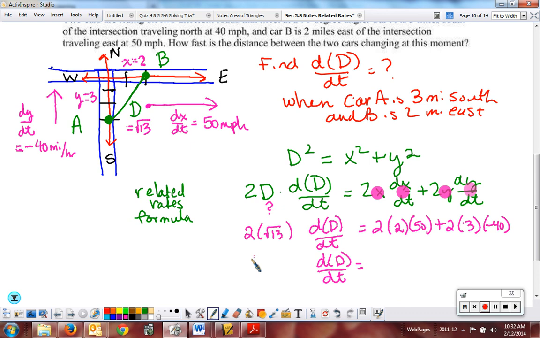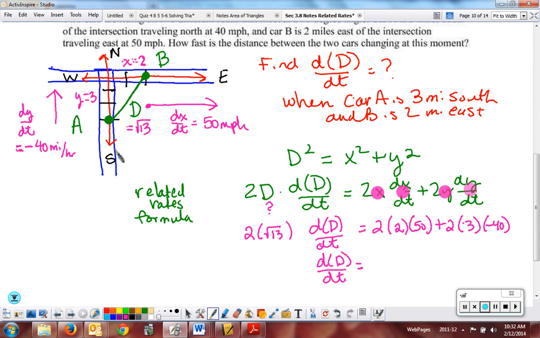First off, let's do a common sense gut check. Is the distance getting bigger or smaller? As B travels this way, B is going away from the intersection, A is going toward the intersection. My gut check would be, I think it's getting bigger, because he's going faster away from the intersection and this person's going towards. So what does that mean this number should be? Positive. Is it? Oh, it's not. Our gut check didn't work, did it? It actually does end up being negative.